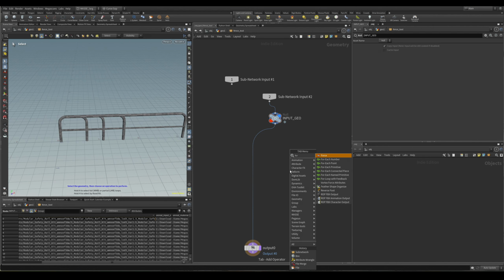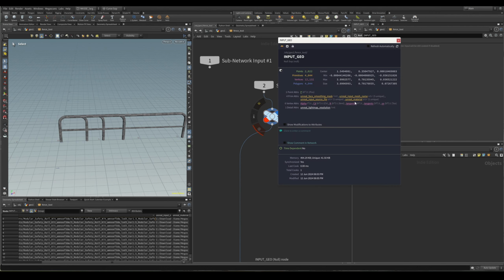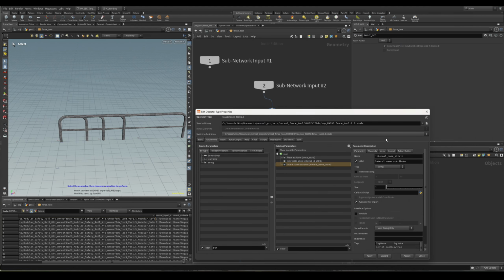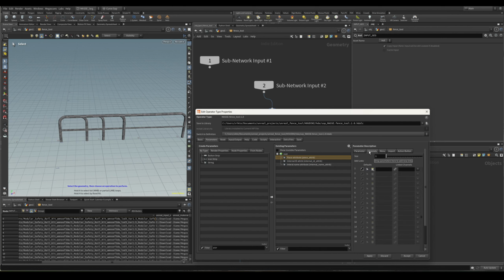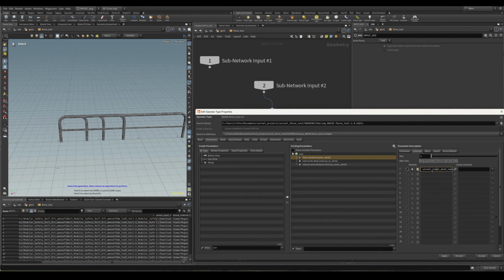Actually, let's do this also. Let's just copy this Unreal input mesh name, and let's set up the defaults of these parameters. So the piece attribute, for now, we're going to use it manually. We can just go to the channels and use this as a default value of this attribute, Unreal input mesh name, like that. For the internal ID, let's say our mesh maybe already has an ID attribute. It's a good idea to basically use underscore ID, something like this, and then internal name, like that.